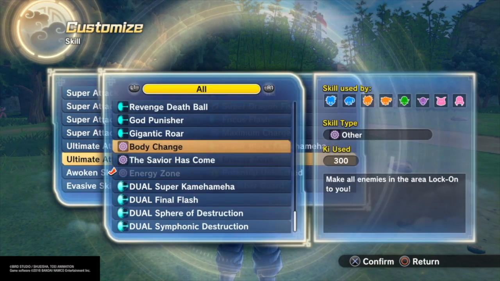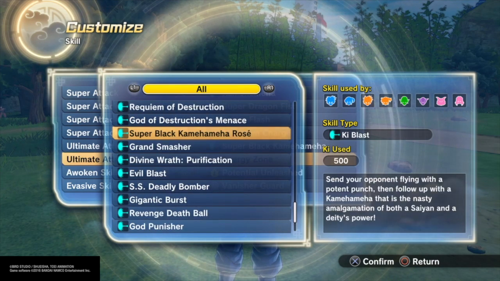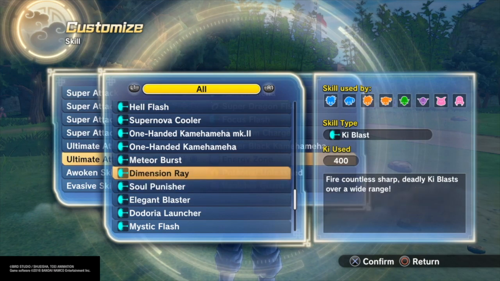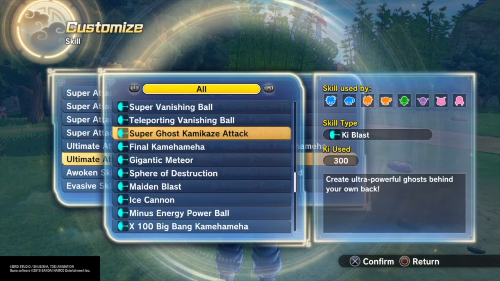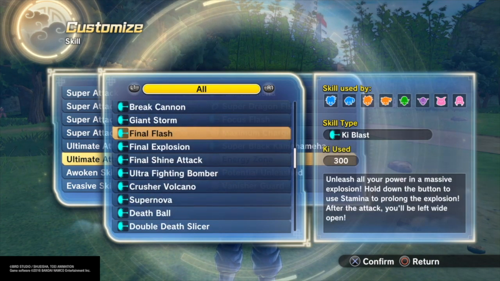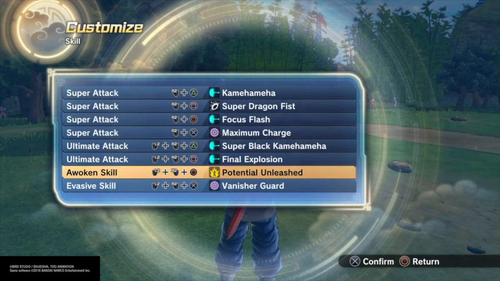Oh, I haven't changed that skill. What skill can we take? I'm gonna test some things out. Why not? Let's just find an explosion.